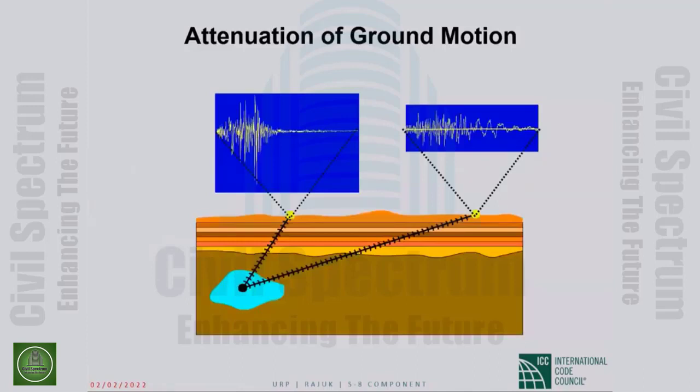Now, you will hear quite a bit about attenuation of ground motion. That is the word that is used. Attenuation basically means dying away of the ground motion. So this is the epicenter of an earthquake. If you look at ground motion close to the epicenter at this point on the surface, the ground motion may look like this. It's high frequency ground motion. The period is very short. Period here will be from one zero crossing to an extreme displacement in one direction, to an extreme displacement in the other direction, back to zero crossing. The time it takes to do that is the period. So this is a high frequency, short period motion. The duration is not particularly long.